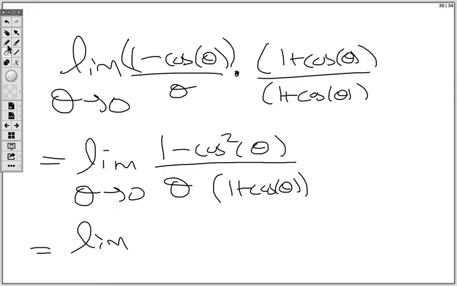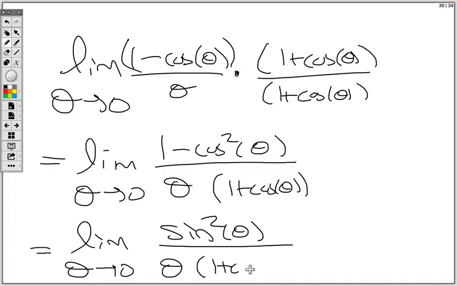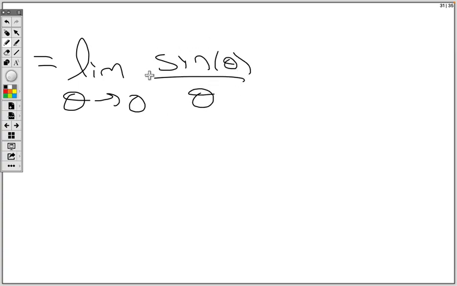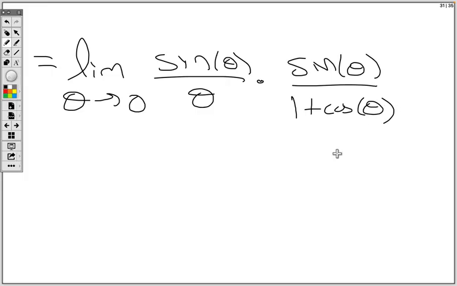And why do we want sines? Because we know about limits involving sine theta over theta. Now, we know sine theta over theta goes to 1. Here I've got 2 factors of sine, so I'll go ahead and rewrite that fraction as a sine of theta over theta. So there's a factor of sine going with that theta. And then the other factor of sine I'll group with the other piece.